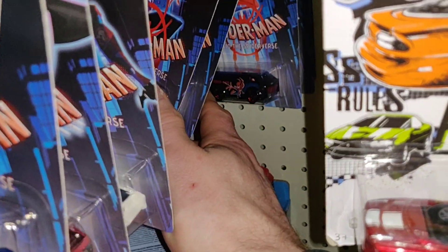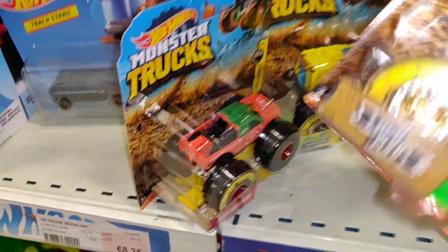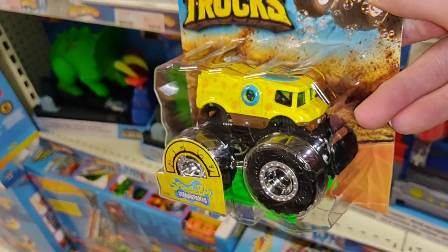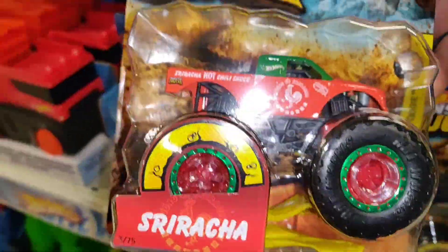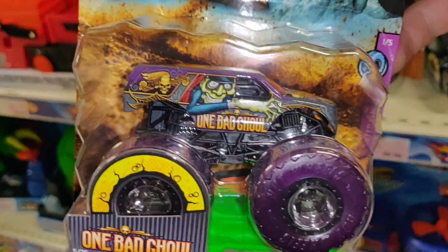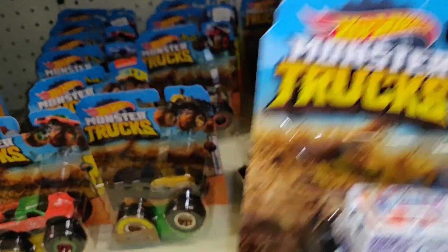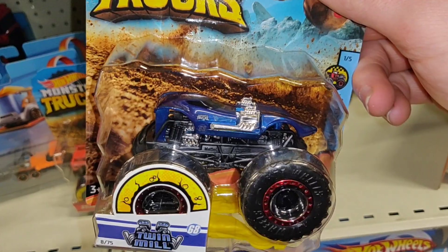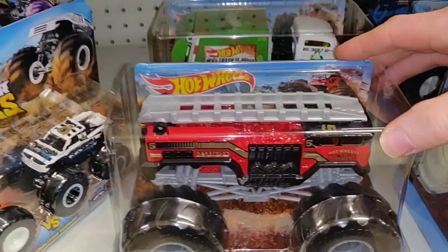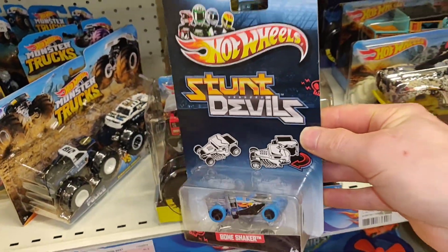Spider-Man said this van is pretty cool, but I'm not a fan of these sets with Spider-Man or Disney figures - that's not my thing. But the van is pretty cool. We got some Hot Wheels trucks. I'm going to buy a new truck from Greenlight and do a review about it. These monster trucks - when I first saw them I was like no, but every time I see them I think hmm. Now I want to buy one because I think they're pretty awesome. The more I see them, the more I like them.